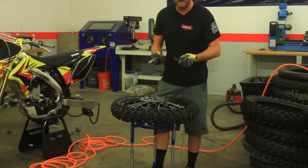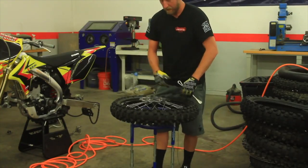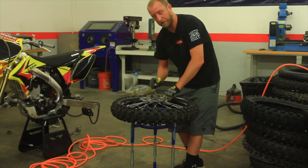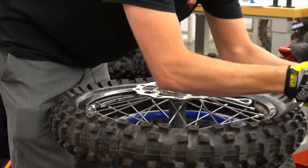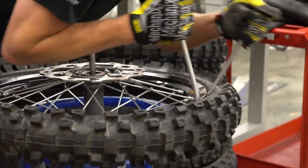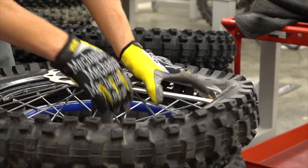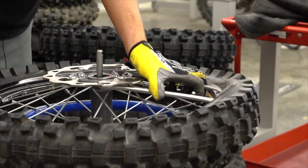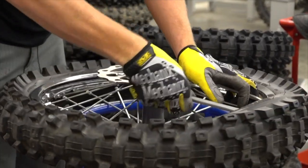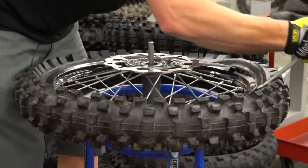Next, you'll take two tire irons, and I like to start opposite from me and pull in on the tire spoons rather than here and try to push. So I'll come over, both hands, and work the tire up over the rim. Then on the opposite side, I want to make sure that stays down in the rim. And then continue this process on around.